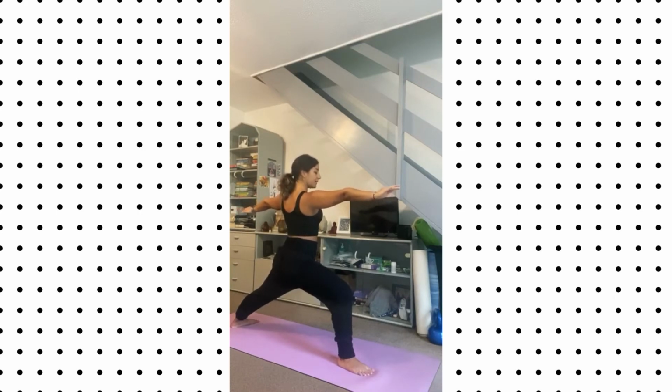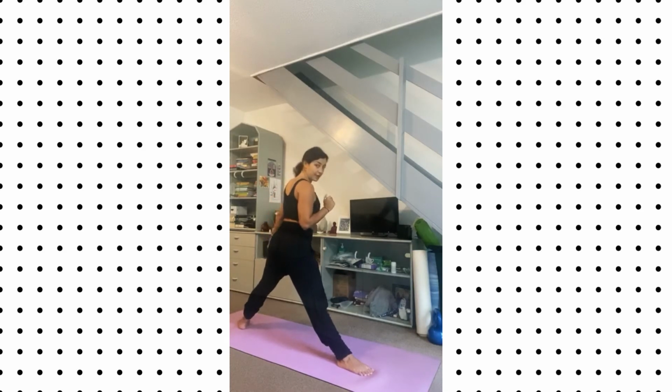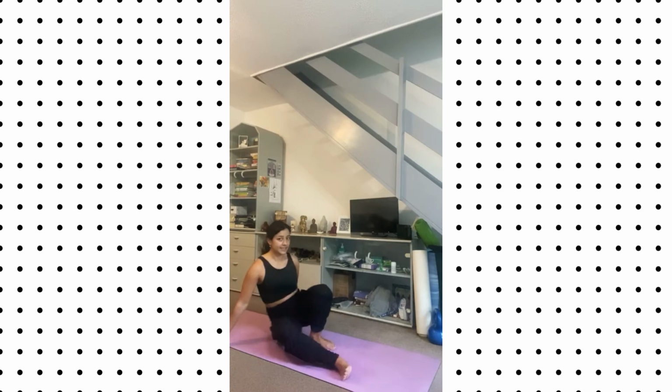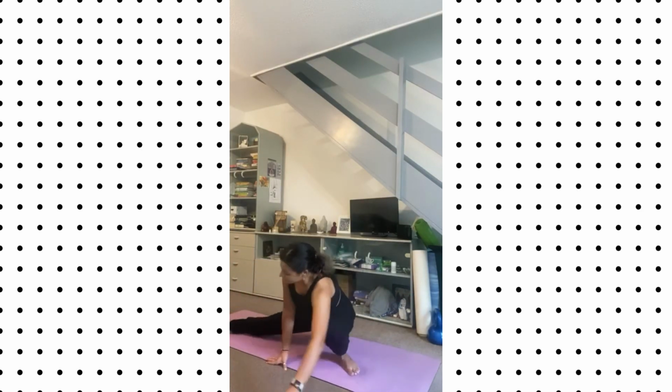Awesome. And then you can just release the front knee. So for this one, we're going to turn the toes outwards a little bit in a diagonal, the back toes. Bend in it, coming into a side lunge. So you basically come to a shape like this.